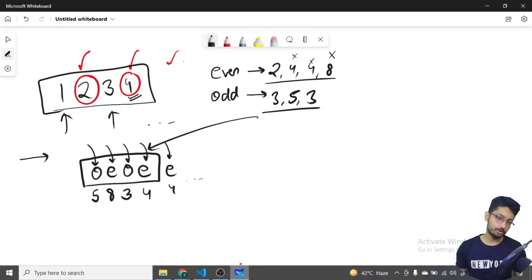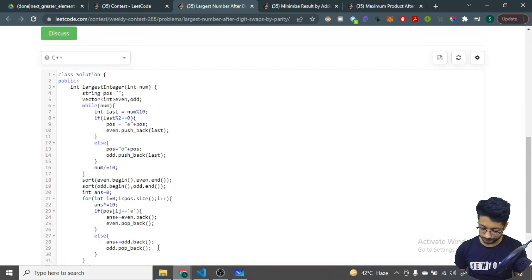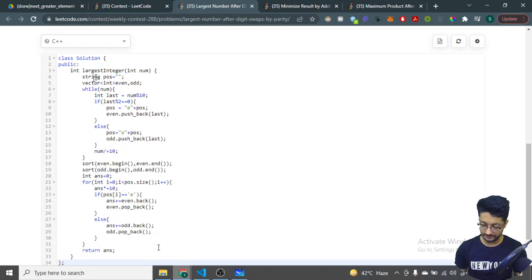So that's the overall logic we will be using to solve this problem. So let us move on to the solution part. What I've done is that we first have to form a string. So this is forming a string. Then there are two vectors to store the odd and even digits we have. Then we'll iterate over the nums, starting with the large digit. If it is even, we'll push an e in this string, as well as push the digit we have in the even vector, and similarly do for the odd.